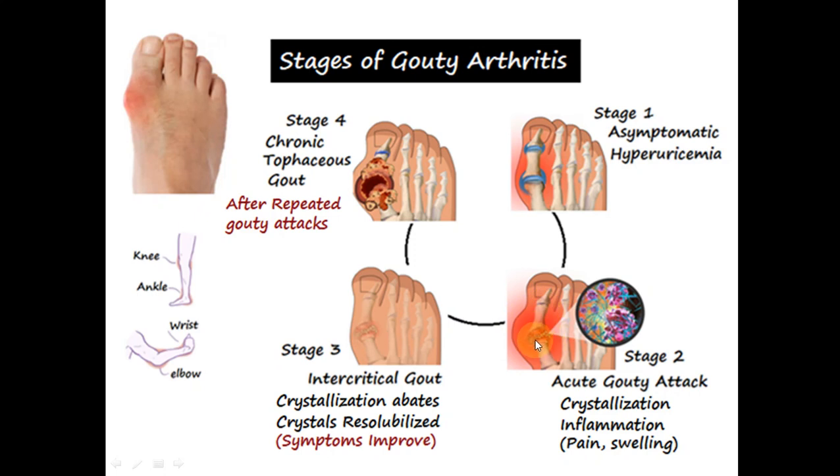There will be infiltration of the neutrophils, monocytes, and macrophages, and these inflammatory cells will release cytokines which will cause swelling, tenderness, and severe pain. And if the situation is in the first metatarsal joint at the base of the big toe, it will lead to podagra. The pain is so severe usually that it awakens the patient at night, and even the weight of the bed sheet cannot be tolerated.